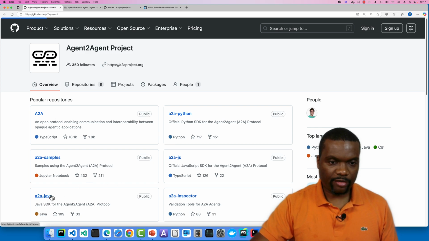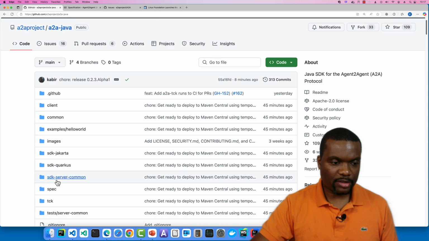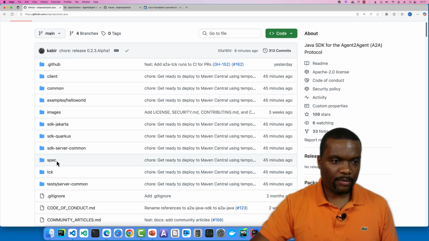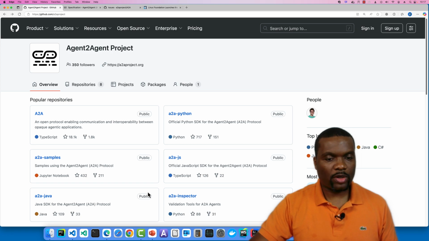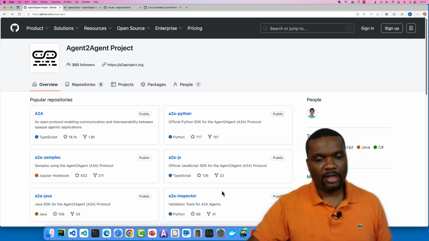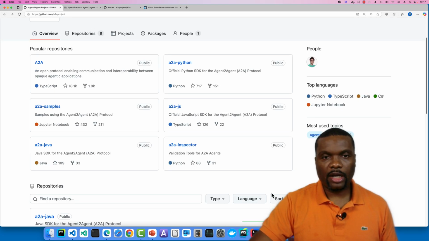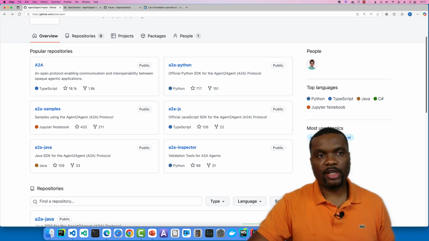Let me take a look at Java to see if that one is there as well. It's not really clear, but Python is the first one that I saw that implemented this, and I believe other languages and frameworks and SDKs would join what the Python SDK has done, because Python was the original one.